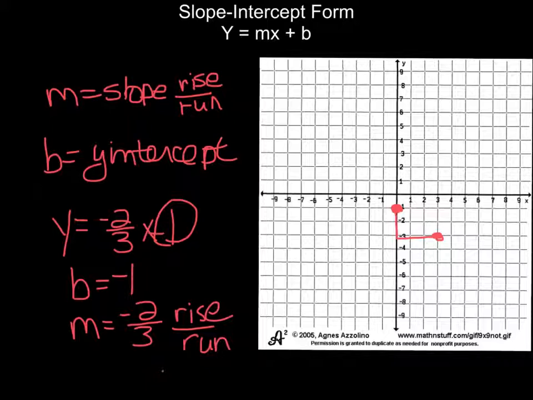We can do that again if we want to find another point. We can go down 2, and then to the right 3. Then we can draw a line through those points and see what our graph should look like. One more time, our slope is negative, which means that our line should be falling to the right, and according to the graph that we just made, it does, so everything looks good. Our y-intercept is right here at -1, and then we went down 2 and right 3 and put a point, and then we did it again, down 2 and right 3, put another point, and then we drew a line through those points.